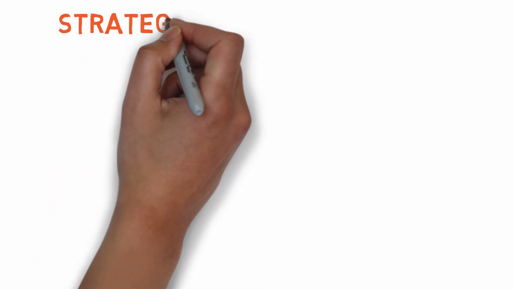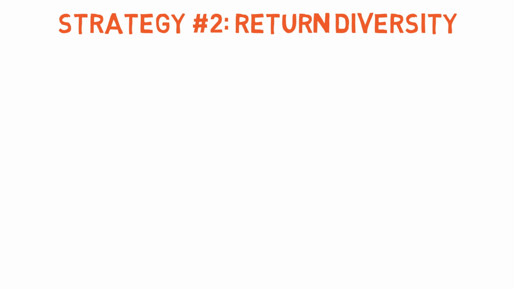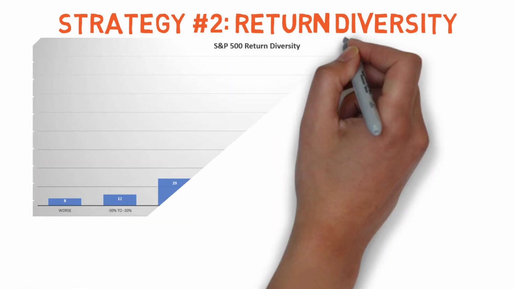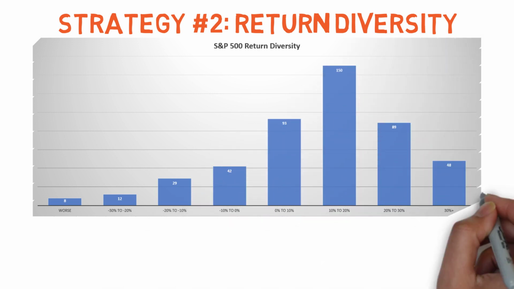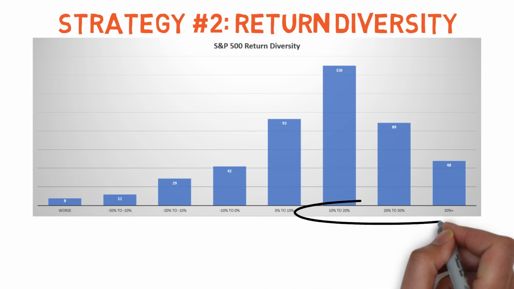A second number to look at is the diversity of the returns. You do this by examining historical returns of the investment and seeing how many of them fall within certain ranges. We did something like this for the S&P 500 in an earlier video on what to expect when investing in the stock market. Now, admittedly, this is in many ways fairly similar to standard deviation, as it does still measure the spread of the returns. But it can be a little more useful to some investors as you get a good idea of what type of returns you can expect depending on when you invest.